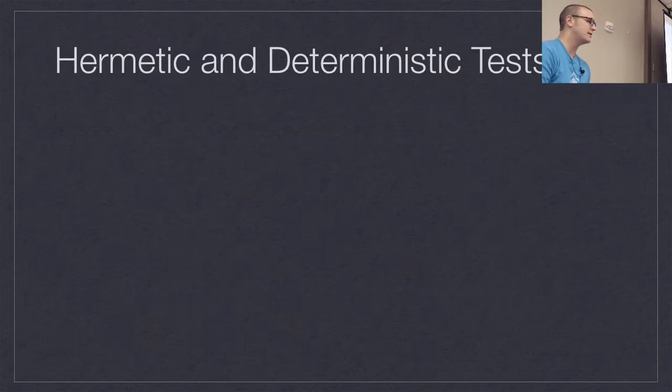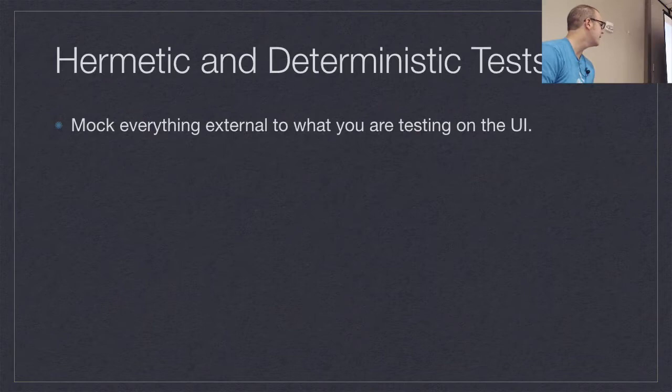So, Hermetic and Deterministic tests. I've had my own struggles defining what those are, but I think I finally understand. I don't have a good slide, so I'm just going to project out what that means. Hermetic means those isolated test execution environments where your test is not affected by any outside sources, right? So it's not those shared preferences from the time before. It's nothing left over from my last test run. And deterministic purely means I'm giving you mock data in my test so that you should produce the same results every time. So you want to mock everything external to what you're testing, and that's kind of both of these combined.